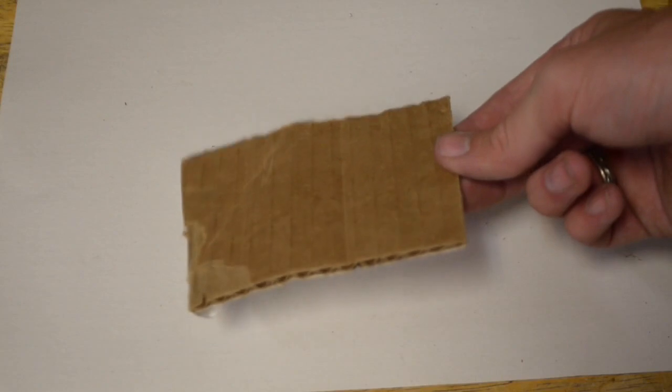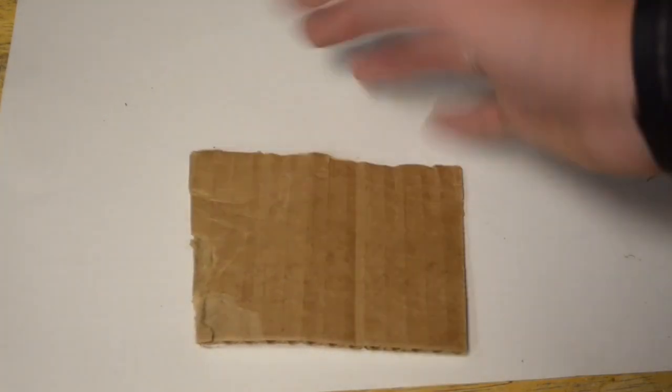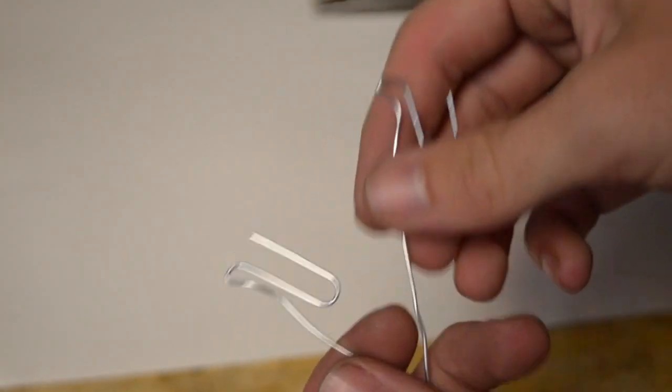I'm going to use a piece of cardboard like this to set it all up on. However, if you do have it, you can use foam or even wood to make it look nicer. And now you're going to want to take two paper clips and bend them into shapes just like this.